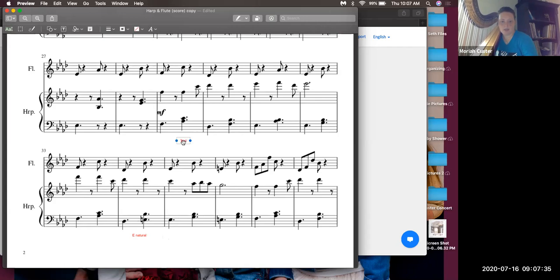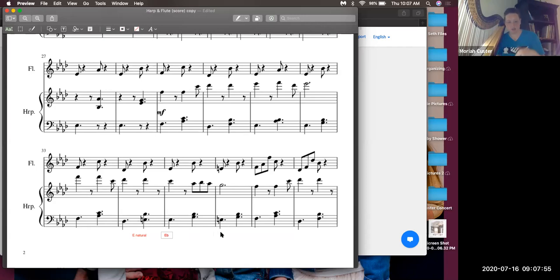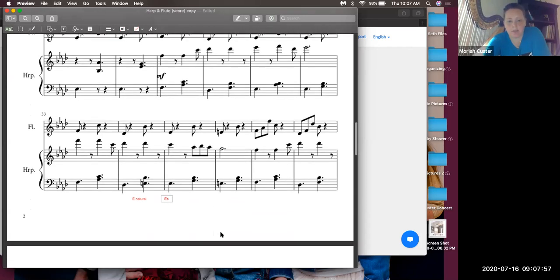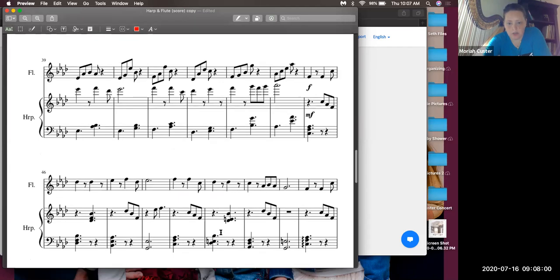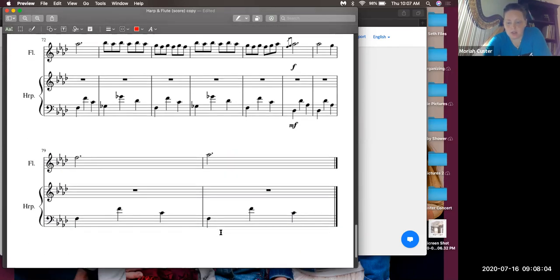Now, because I'm using pedals, when I change my E pedal, every single E is changed to an E natural. So you immediately have to do an E flat again for me. And then again, in the next measure, you'd have to do the E natural. Does that make sense? Yeah. So I have to actually physically change the pedal every time it goes to an accidental and then back again. Okay, and that's helpful for the others as well. So that's pretty straightforward. Do you have any questions on that one, Jonas? No. Okay, sounds good.